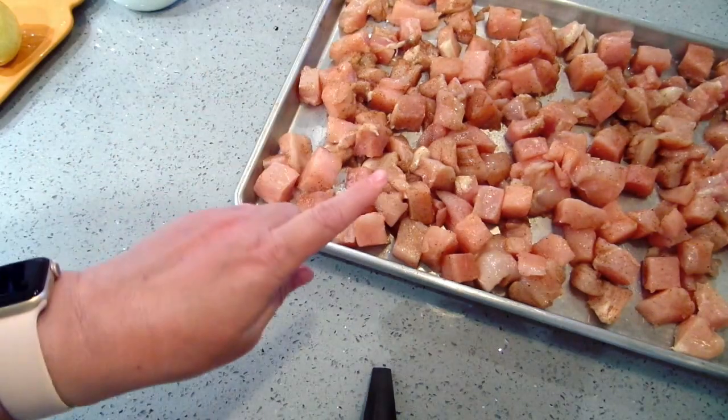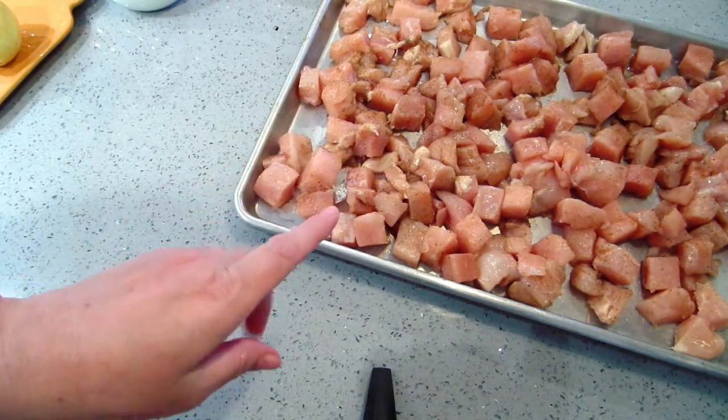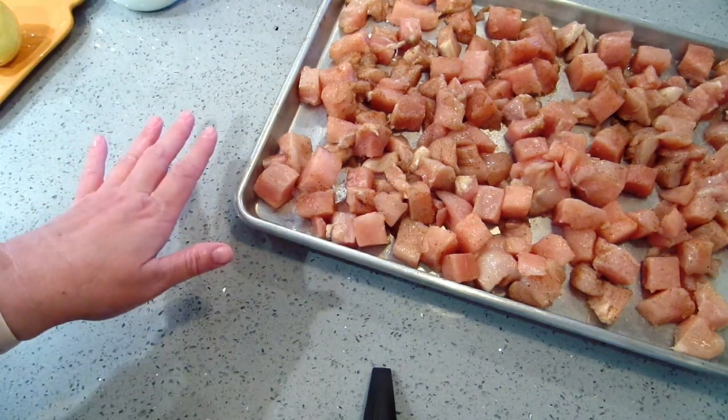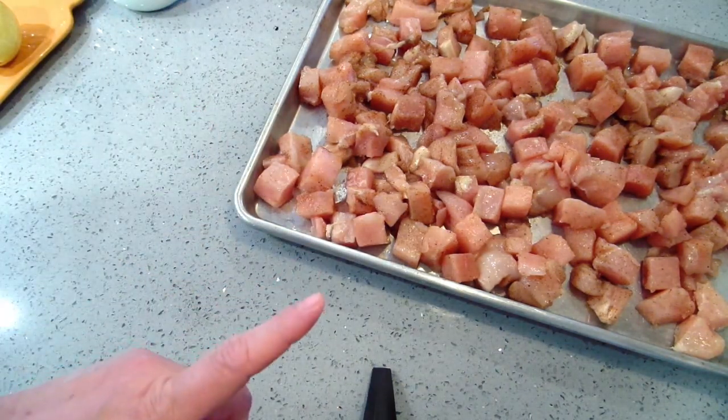I'm going to let this sit for 30 minutes. In the meantime, I'm going to take my frozen okra. I'm going to take a bag of that out of the freezer and let it come to room temperature out here, and I'm going to start chopping the veg.